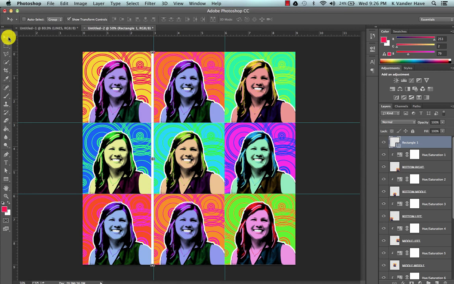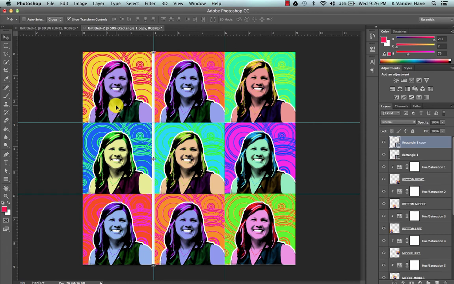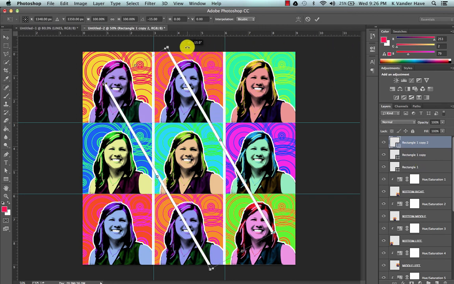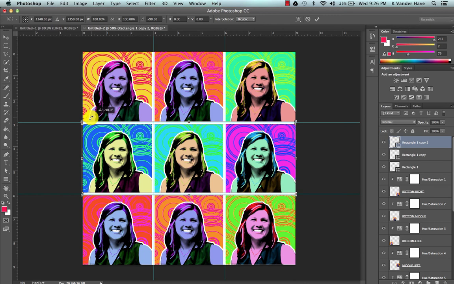With your move tool, nudge it into place. And then all you have to do is copy it, and then copy the next two, rotate them, you have your border.